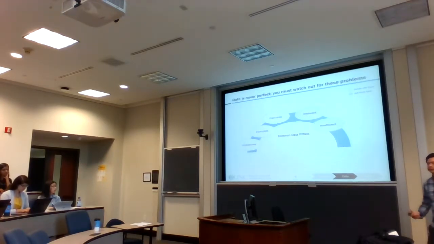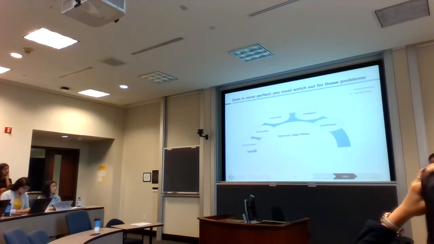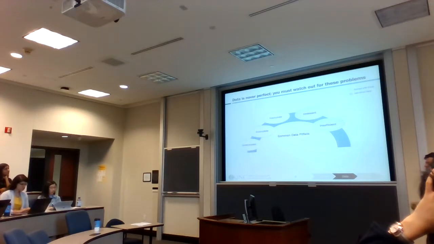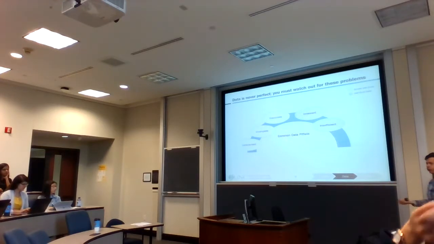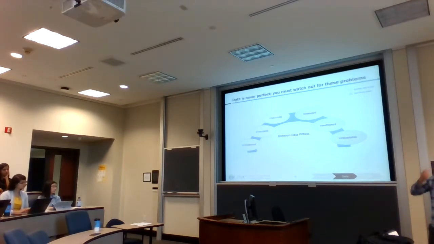So what if the data is insufficient? You found out that the data, we've reconciled it before, you've made sure it's complete, but it's not enough. So here you have to make sure you understand what the end goal is, you understand what you have, you do some sort of gap analysis, and ask only for the middle section that you're missing. But you'll need more data, you can't do this with Excel. And if it's not available, then you'll need to come up with some sort of proxy for it.